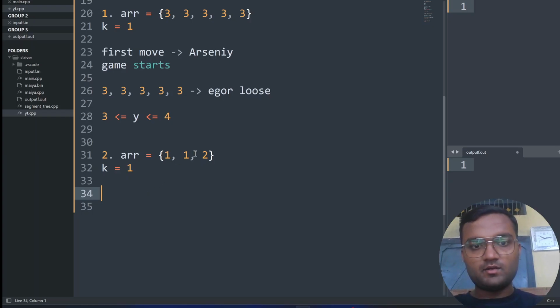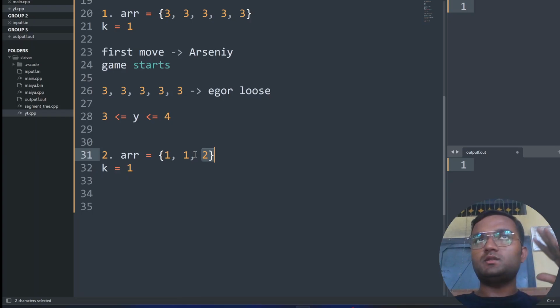Then our turn comes in the second move, and we have to choose an element that is greater than or equal to 2, and here there is no such element, so we will lose. So I think we should not play like this. And what if we choose in the first move this element 1, and in the second move this 1, and then this 2?